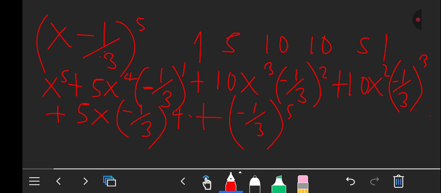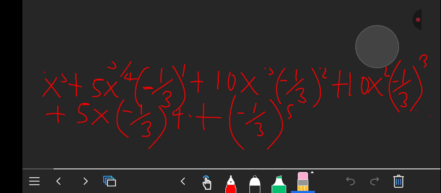So what are you able to observe here? As x is decreasing in power, the other variable, which is b, is increasing in power. So the maximum at a should be the maximum at b. So the power at a, which is 5, should end with b, which is 5. So that is how you get to expand. So the next thing here is just to use your algebra in order to simplify this. You just get to simplify, right?